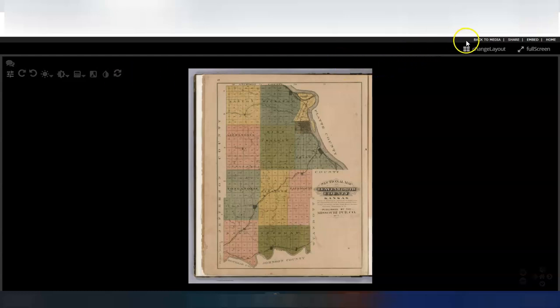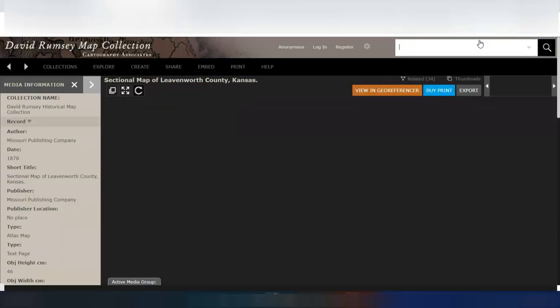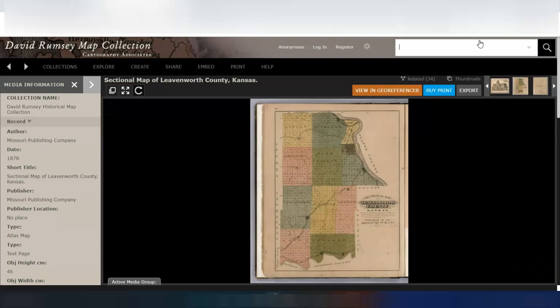Now, if you go up to the top here, back to media will take you back into the main site. You may find yourself wanting to come back to the David Rumsey Map Collection frequently, or create custom collections of your favorite maps and even create custom slideshows. If so, you'll want to register right here for free. Then you'll navigate to the Help tab and to a series of quick start guides to learn how to create and use a collection. The Luna User's Guide will also be helpful if you become a more advanced user, which you can find under this Help tab.